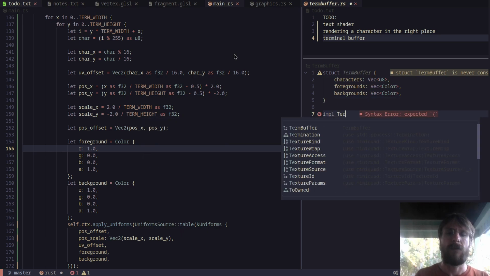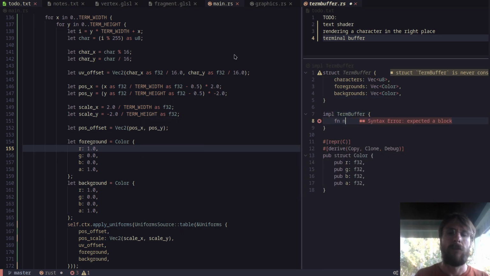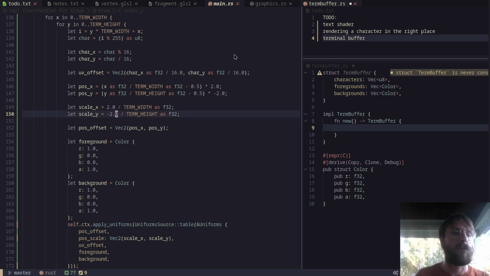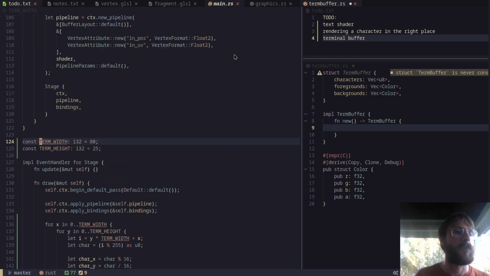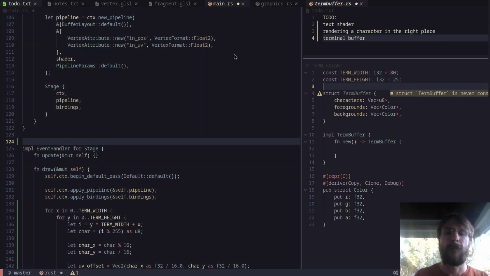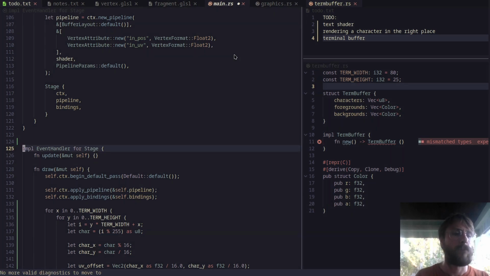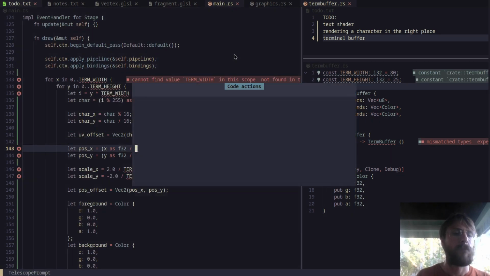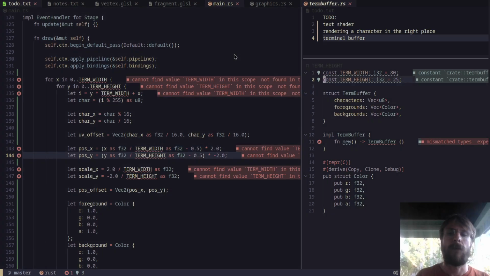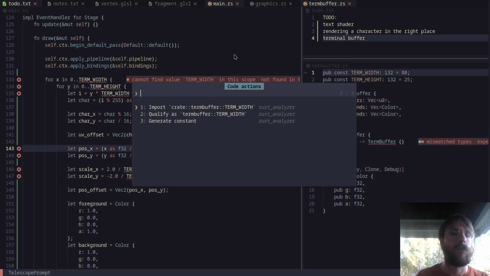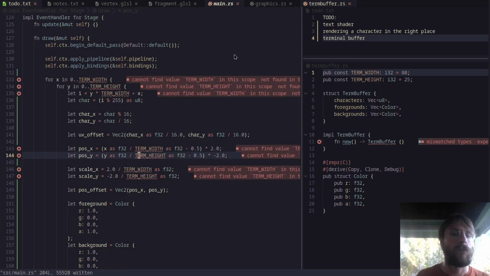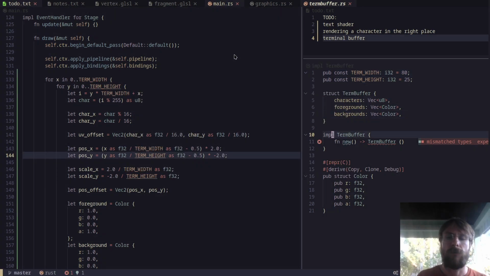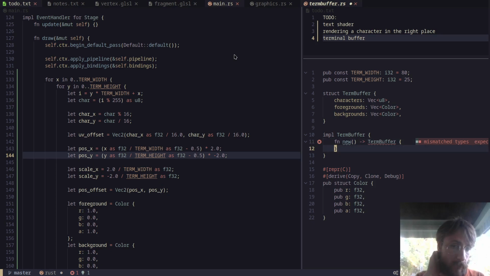Let's see. We probably want this to be in here as well. Nope, these need to be pub, and import those. So, what do we fill up our term buffer with?